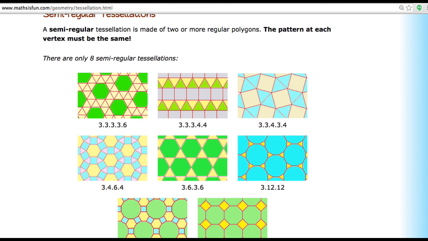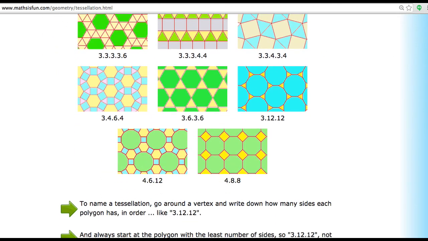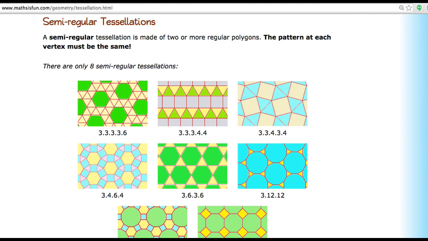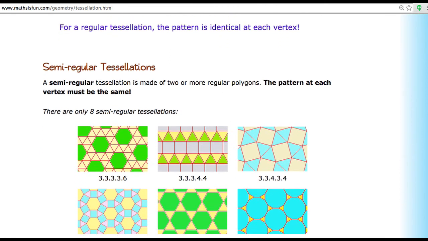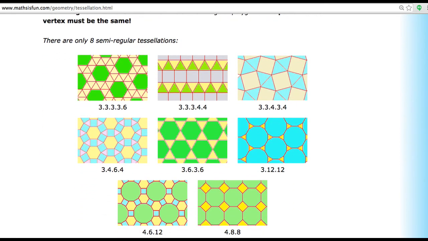So next time you're thinking about retiling your home, you should think about if you want a regular polygon tessellation or a semi-regular tessellation, and which design will suit you better.